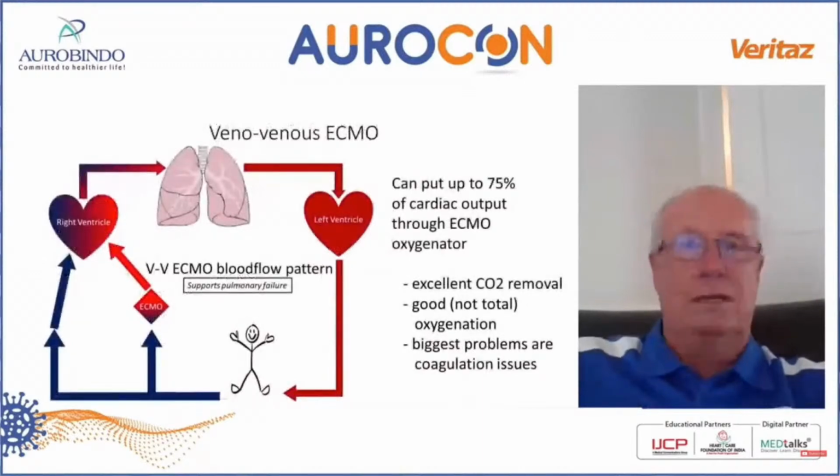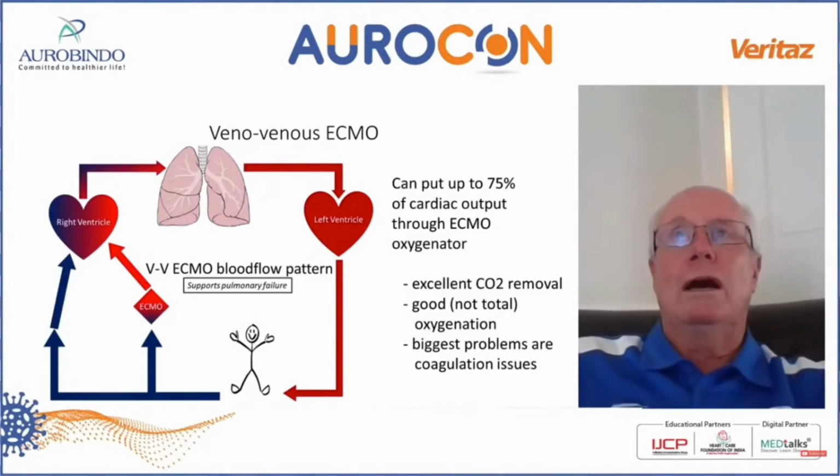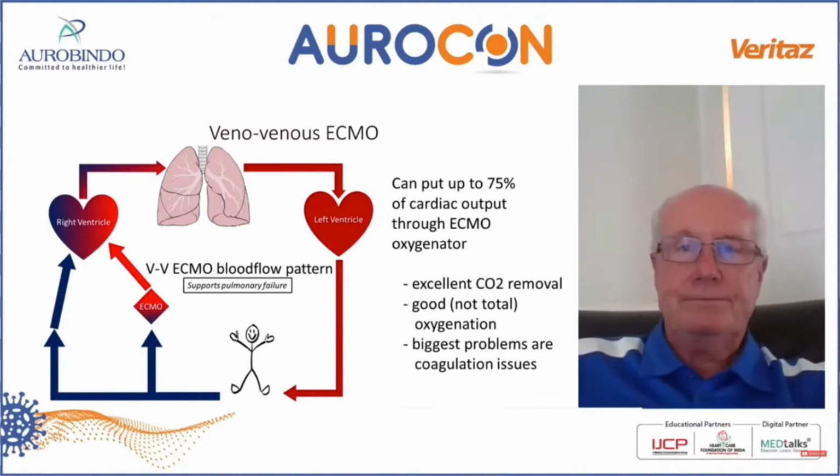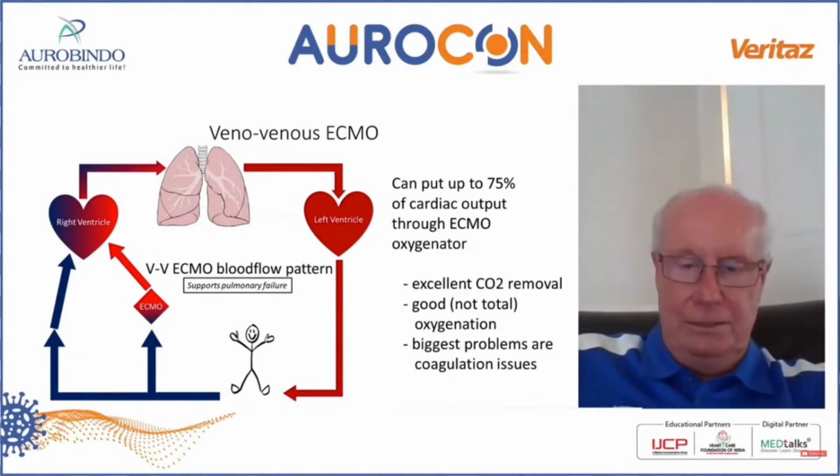This is a technology that is not widely available, but it's a very simple form of extracorporeal membrane oxygenation, veno-venous, where you take a catheter and drain as much as 70% of the cardiac output from the venous system into a membrane oxygenator and return it to the right atrium and right ventricle for delivery into the lungs, where the lungs can add to the oxygenation. It is really good at getting CO2 removal accomplished. Oxygenation is not 100%. The lungs still need to contribute to the oxygenation process. A problem with it that still can be challenging is the need for anticoagulation. Next slide.